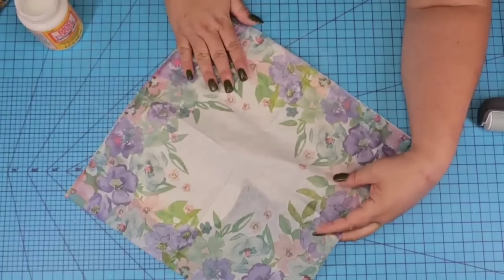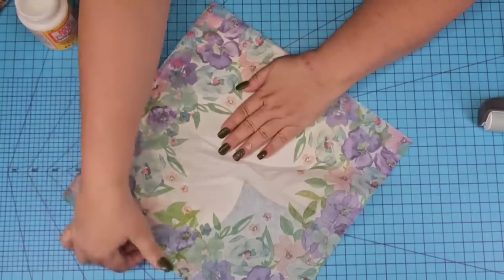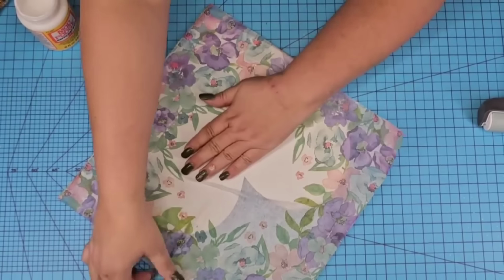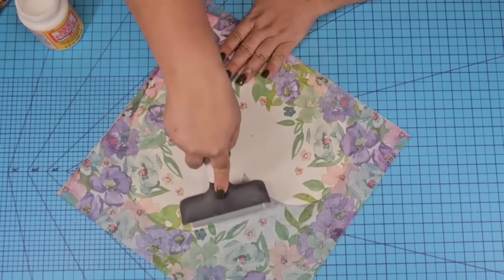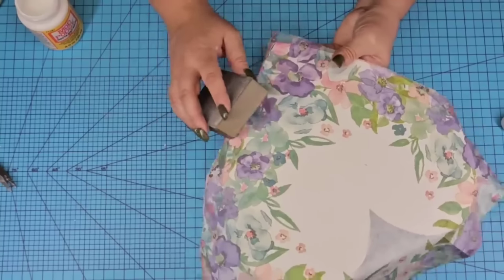Just find the angle of the napkin that best matches whatever you're going to be covering. So I'm just going to take my time, very carefully pull and flatten as I go. Now napkins are very thin, so we want to make sure that we're treating it very lightly. Once it's attached, I'm just going to take my brayer and start flattening it out as much as I can to remove the bubbles.